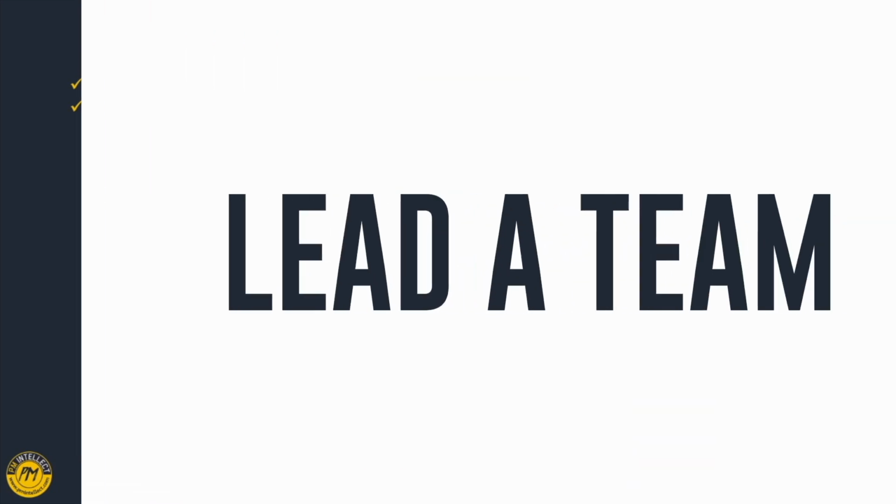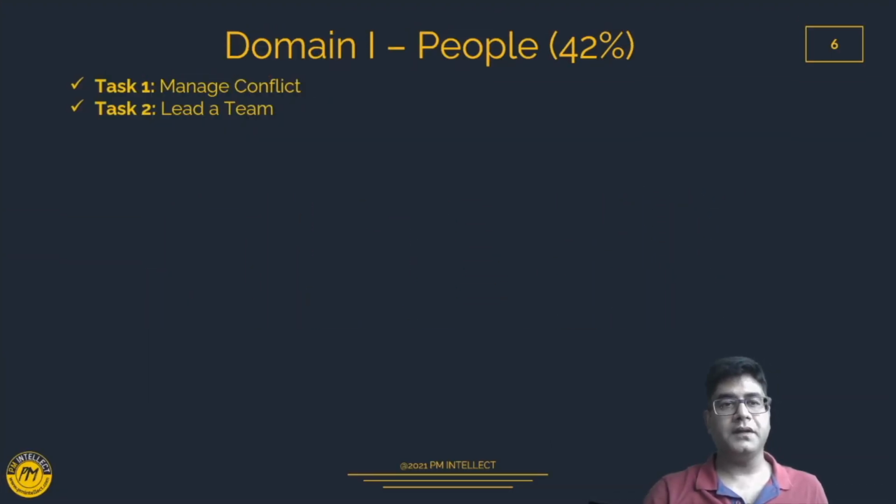The second task is lead a team. This comprises giving the team the exact vision and mission, supporting the team with their respective activities and tasks, and going with the proper leadership style. For example, if you are in planning, you should be collaborative with the team members, or when you are in the execution or testing phase, maybe you will be directive and tell them what exactly is required to be done. Looking at the competencies the person has, you appropriately put them in the respective task. So in all, supporting the team as well as leading the team in order to achieve the objectives.